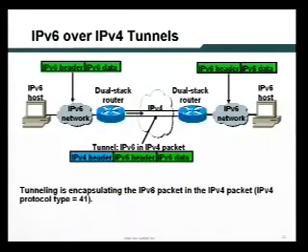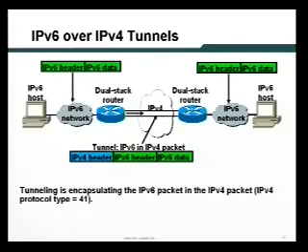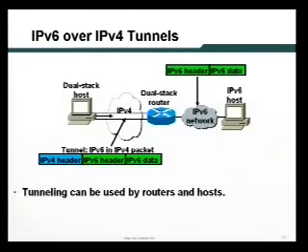So if somebody asks about tunneling, this is a good example, and you can just keep it in mind. Only the tunnel endpoints are dual stack in this case. So when the packet comes in, all you're doing is encapsulating it into an IPv4 header. It could be done between the routers or the hosts.